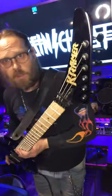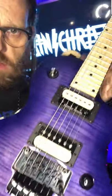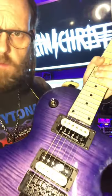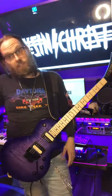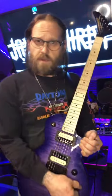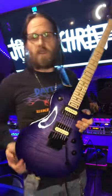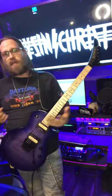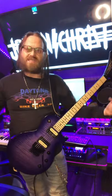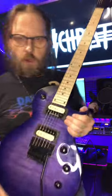Look at that beautiful, beautiful guitar, man. I just got it in and it's translucent purple — it sounds great, it's got the pull pots, Floyd Rose on a Les Paul. I was wanting a Les Paul with a Floyd Rose for a long time and I finally got one. I got to tell you, this guitar is it. Out of the box, freaking perfect — I still had to do a quick setup on it, but other than that the thing is beautiful.